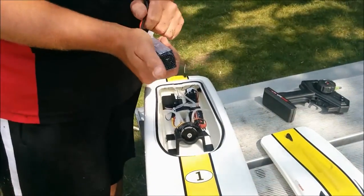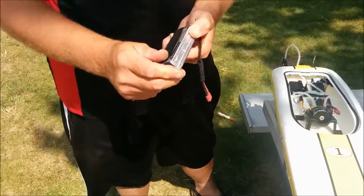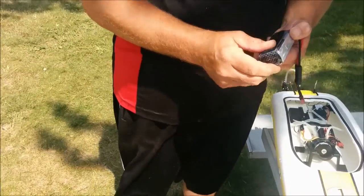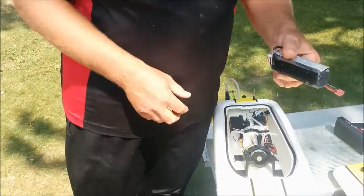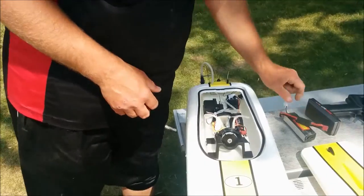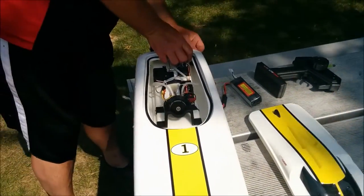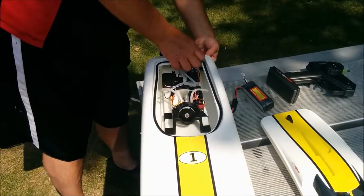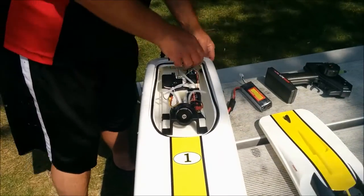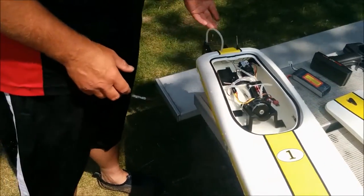That's good enough. My battery's starting to get a little warmish. It's only a small 2200 mAh, which is what comes with these anyways. This just has a little bit more discharge rate than the stock one, so I don't want to push it hard because I use this in my deadbolt. But I say it ran pretty good, and it likes the waves, that's for sure. But the modified rudder piece seems to be doing the job.